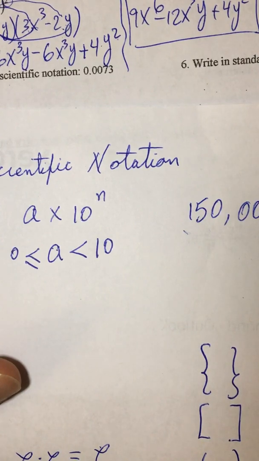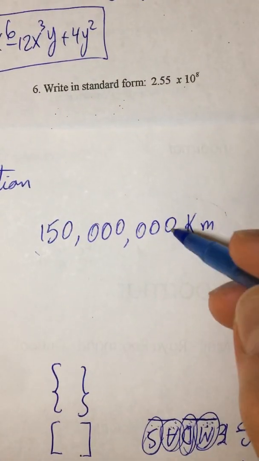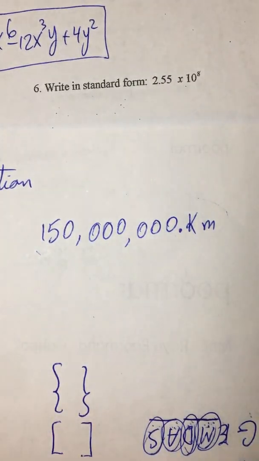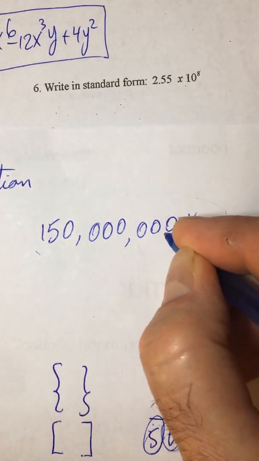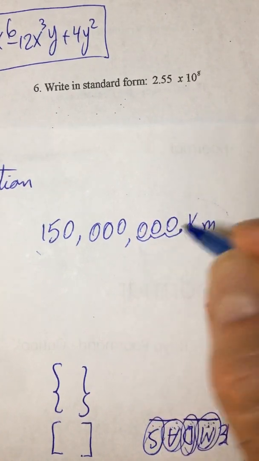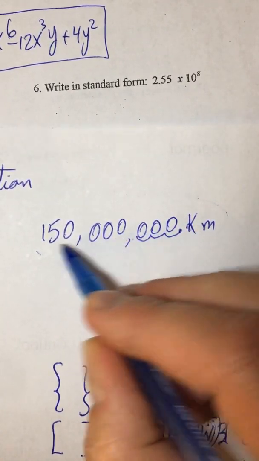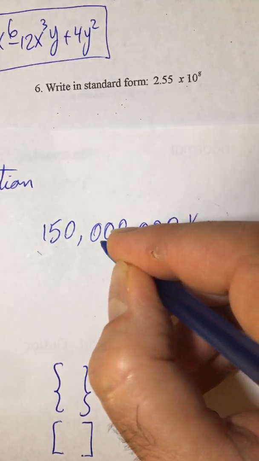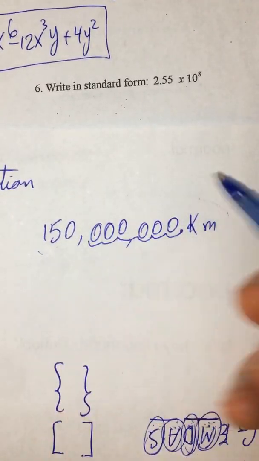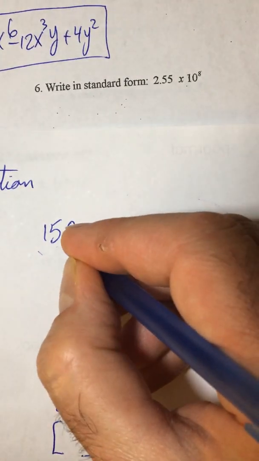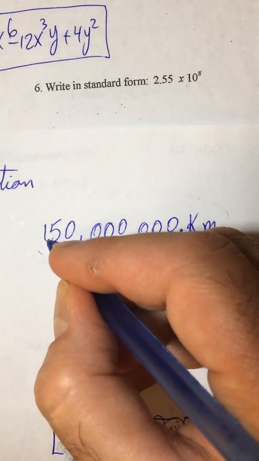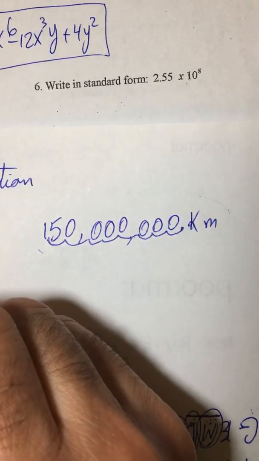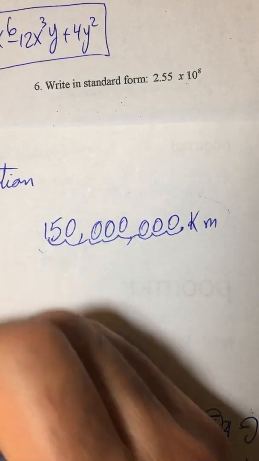So I'm going to move the decimal point until I get to a place where the number to its left is between 1 and 10. So I'm going to go 1, 2, 3. If I stop there, what's the number to the left of the decimal? 150,000. Still not between 1 and 10. 1, 2, 3. What's the number? 150. Still too big. 1, 2. If I stop here, what is that number? 1. Is that okay? Yes, it is. So 1.5.